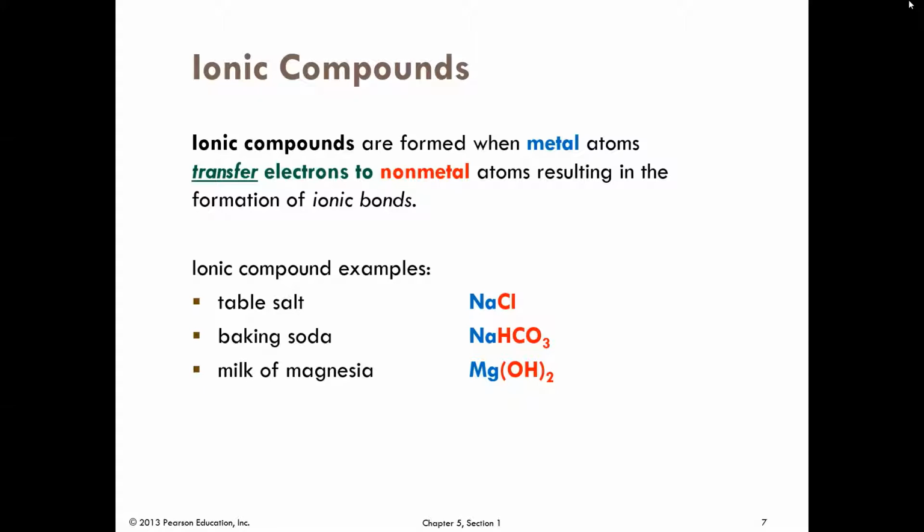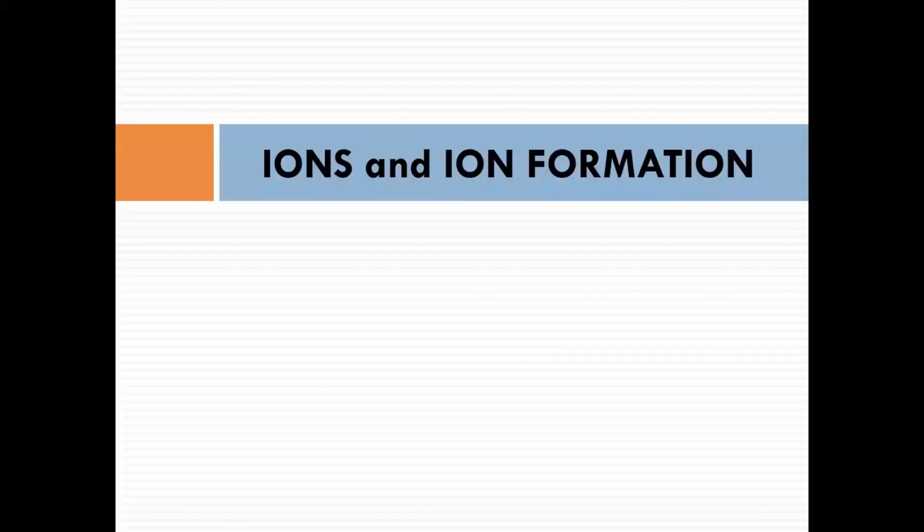And these are just examples of what we call ionic compounds. The first one, table salt or sodium chloride. Then we have baking soda and milk of magnesia. And in these cases, the last 2 are what we call polyatomic ions. Okay, so if we're looking at the anion complex, it consists of multiple atoms, so it is considered polyatomic, but it has 1 charge overall. And we will discuss these. These both have a -1 charge. We'll get into that afterwards.